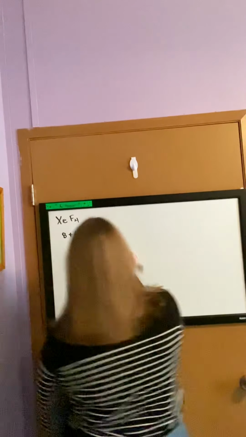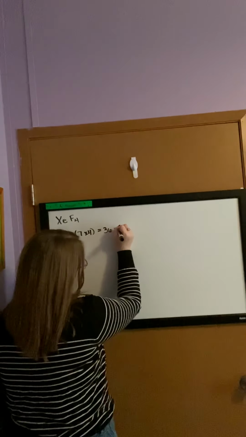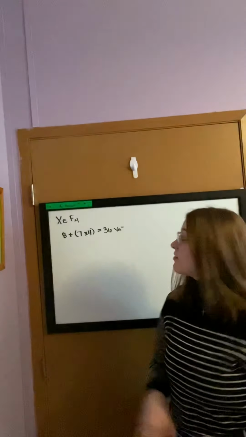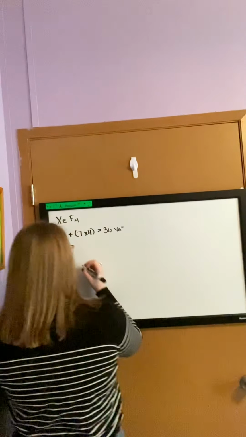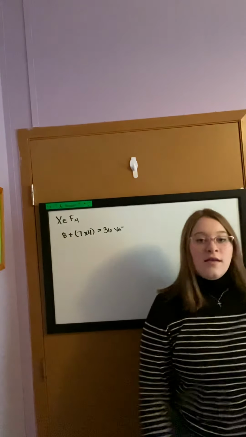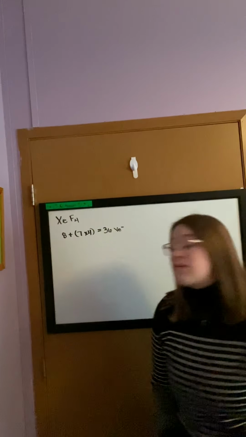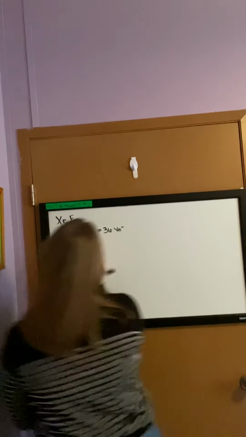So we're going to have 36 valence electrons, which is more than the last 2 examples, because the last 2 examples had 24 valence electrons. So now we're working with 36 valence electrons. So we're going to start by drawing our most unique atom, which in this case is xenon. Xenon is the most unique because there are 4 fluorines. Therefore, that is not unique. So we're going to draw xenon in the middle.